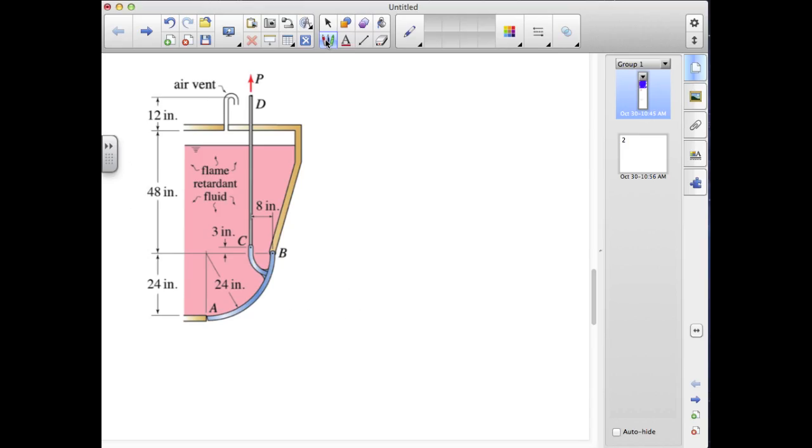Given the curved surface of the gate, it is easier to draw an enveloping surface that captures a portion of the fluid above the gate. So I'm going to make my closed enveloping boundary look like this. I'm going to come over here. I'm going to cut through the pin connection at C and the pin connection at B, and we'll go straight up this way. So my free body diagram based on that enveloping surface now will look like this.